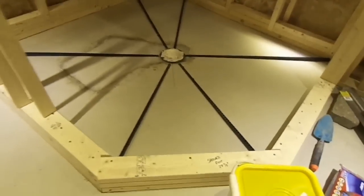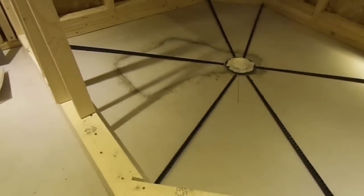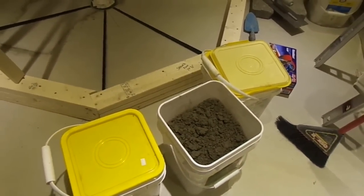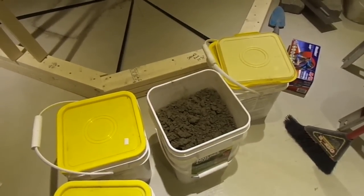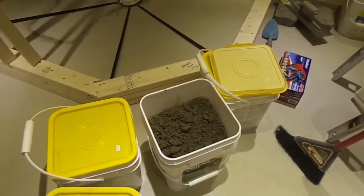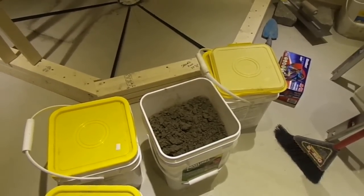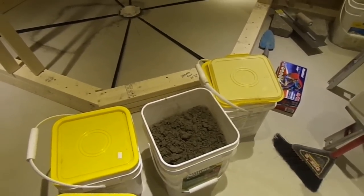I ended up adding about 2 cups in all to the mix. I'm more comfortable with that. I've seen on the site for Goof Proof, in their video, the mix seemed very wet, so I'm more comfortable with this one. So 2 cups for 2 bags, and that's not so bad when you consider that I can add up to, I think, 1.2 liters per bag. Okay, so I'm starting.